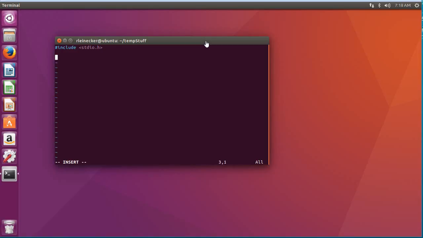Specifically in this program, printf and scanf are two of the functions we're going to use, and stdio has prototypes for those. So that gives you an idea of the value of these includes. We're eventually going to have support. We don't have it now, so we'll get an error because we don't have it, but still we're going to add it because we know we're going to need it.